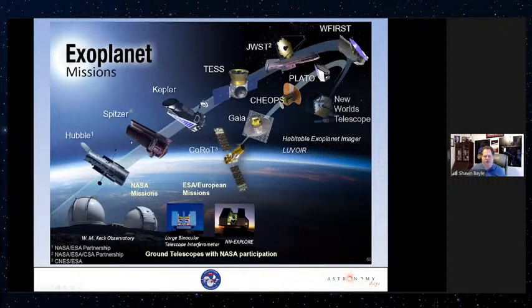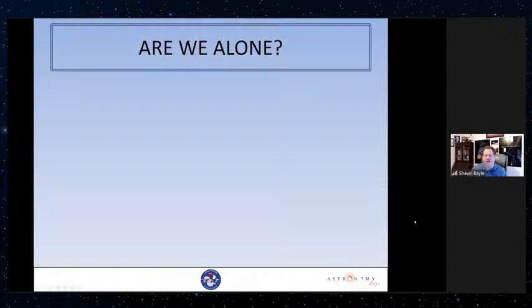And we mentioned how many missions there are studying this. We talked about Hubble and Spitzer and Kepler and TESS. Here's James Webb. There's one after James Webb. There's a whole bunch of them that we didn't talk about here because they're European Space Agency. And here's Keck, and we've got VLT. We've got the Large Binocular, a huge number of assets that are studying these planets.